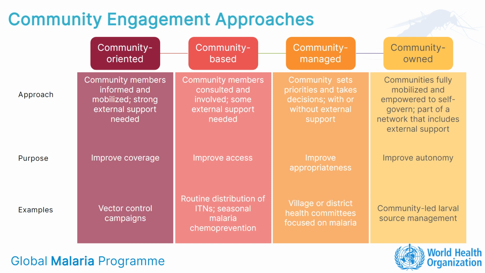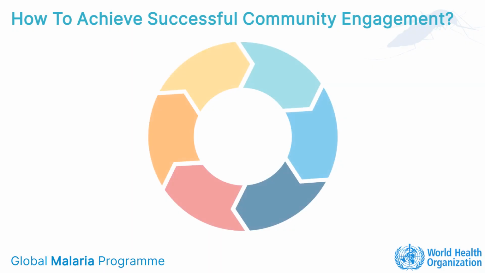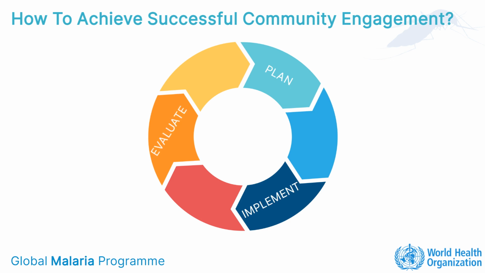Now that we have considered different types of approaches for community engagement, let's see how to design and implement a community engagement plan. As we said earlier, community engagement is a way of doing business, not a program. But there are still elements of community engagement that are similar to programs. To achieve successful community engagement, the strategy should be designed, implemented, and evaluated, and then that information should be used to redesign and improve the strategy. Community engagement must be an iterative process that relies on regular involvement, frequent feedback, and active participation of the community.